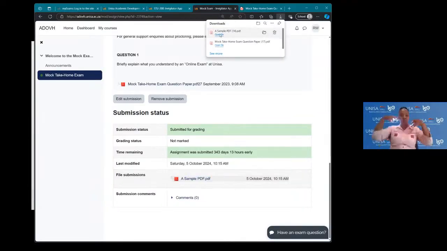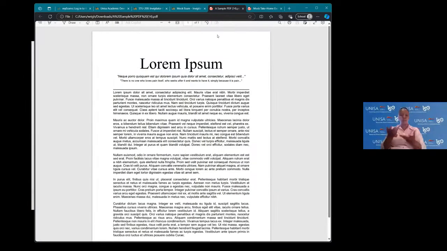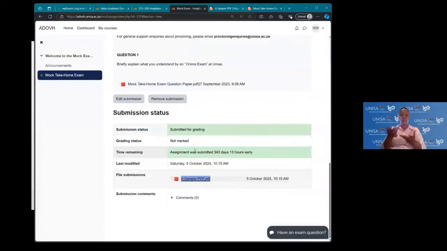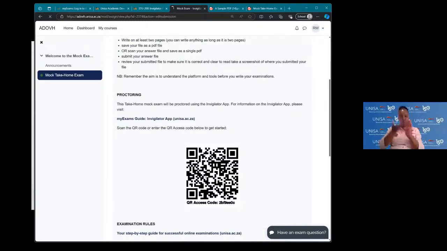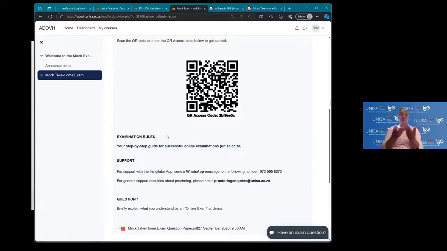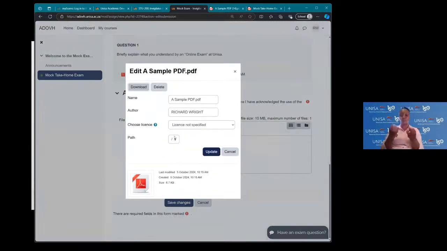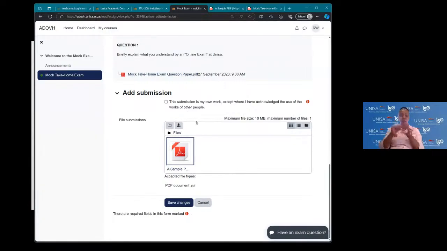A lot of times at this point, this is where you might realize, wait, I've actually uploaded the wrong document. Maybe it was a tutorial letter or something that had the same module code name. Now, if you're still within that 30 minutes of uploading, you can edit the submission and upload an actual new document. So you just click on this one, delete it, and upload a new version.